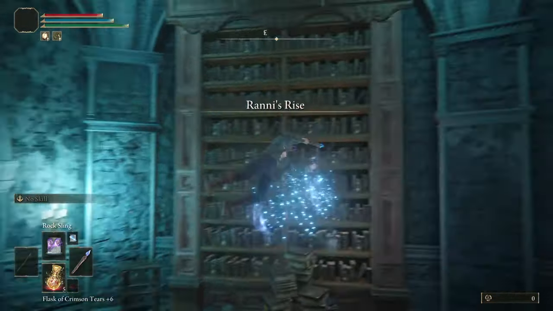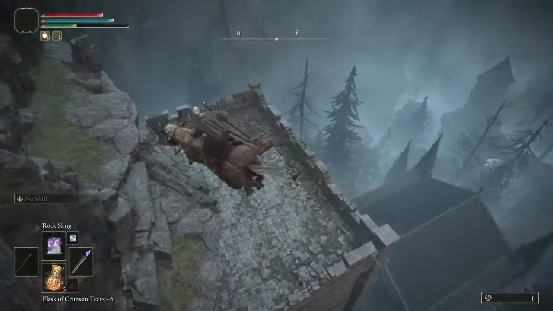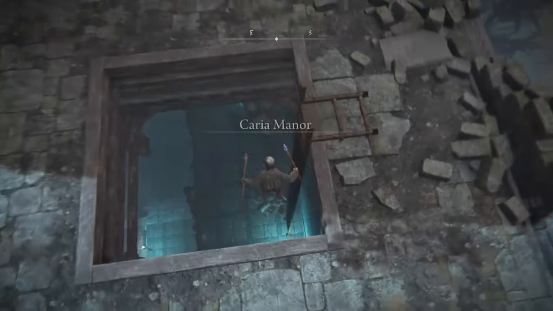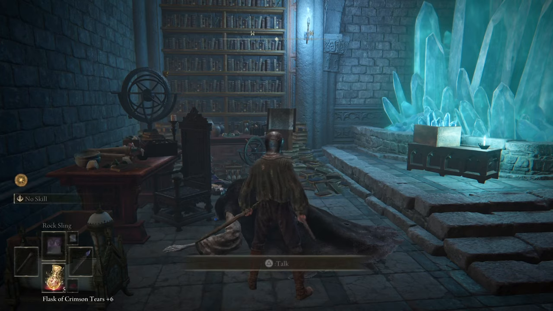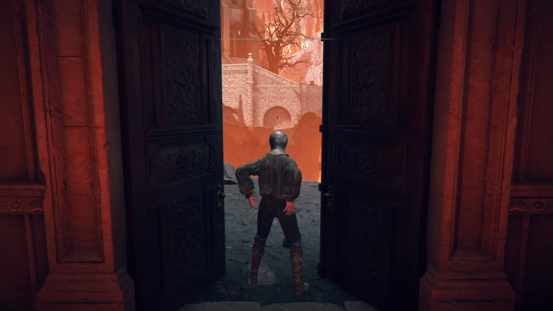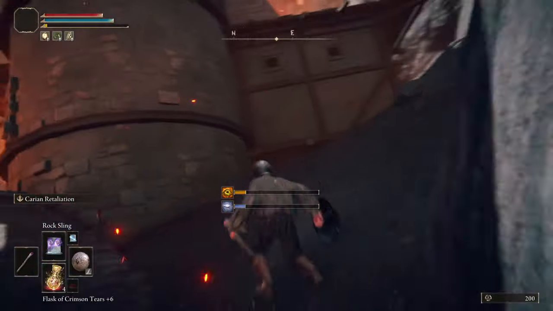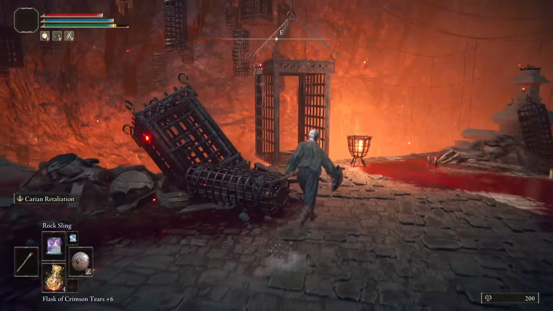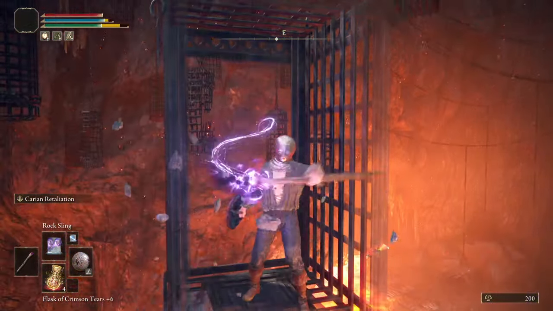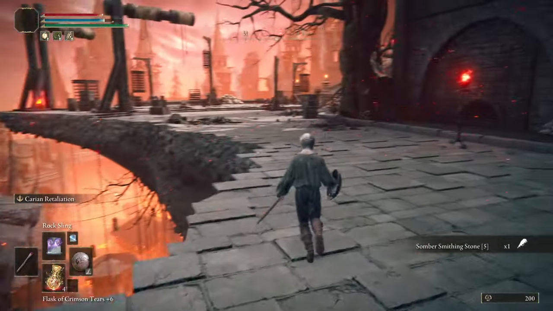Head back to Rani's Rise and ride east. Drop down into this building and buy the Carian Retaliation Ash of War to attach to your shield. Now to Volcano Manor. Run through the dungeon and grab the Somber Six on the roof of this building, then up the lift and along this cliff for the Somber Five.